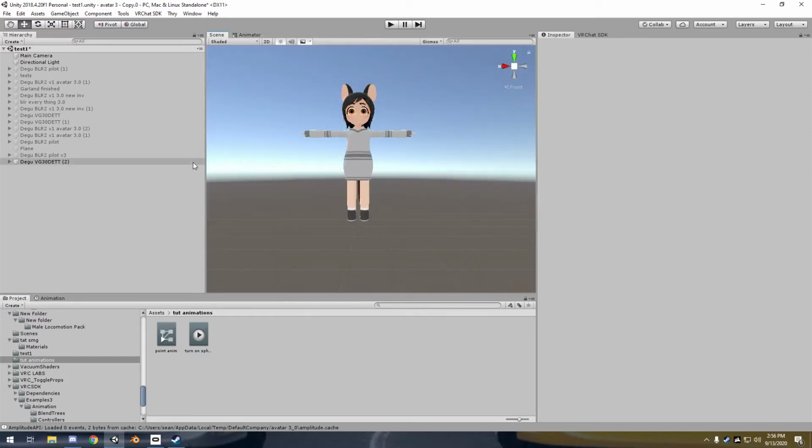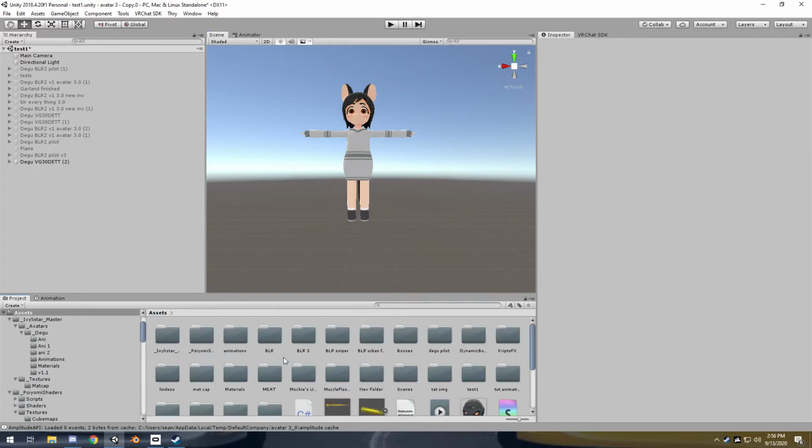VRChat knows that because we're going to this new 3.0 stuff, people are not going to know exactly how to do stuff with gesture overrides, because they kind of want you to make your own stuff, but they've provided us with gesture override templates and animator templates that we can work with. But like I said, you can make your own, so you don't have to use the ones they provide. But if you're new and you just want to get the ball rolling and throw your gestures on there, everything should all still work the same.